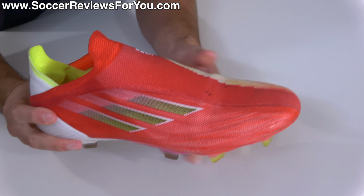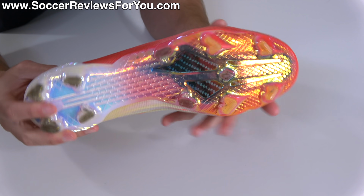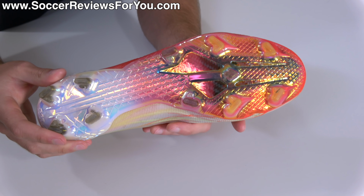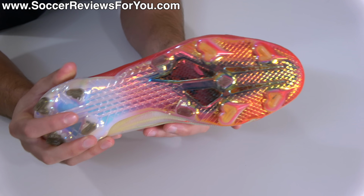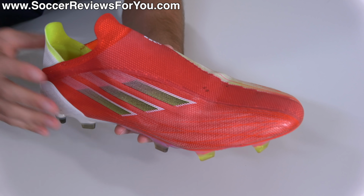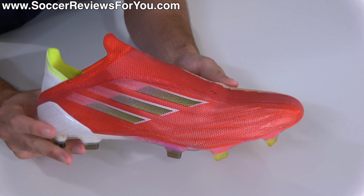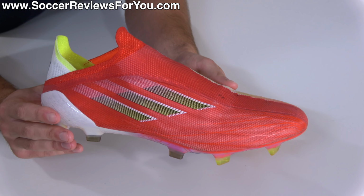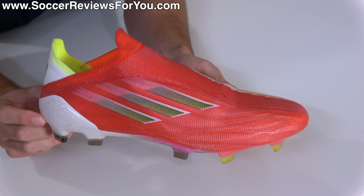It truly is fantastic. It's lighter than what we saw from previous generations of Adidas speed boots, and of course, with this speed frame outsole and the Carbitex insert, again, the responsiveness and general solid feel that you get underneath your foot with such a delicate upper that fits and feels the way that it does is unlike anything else out there. They're expensive at $275, but it's a laceless football boot that made me like laceless football boots. This for me is an S tier, no doubt about that.